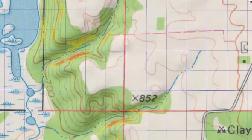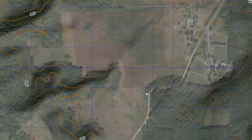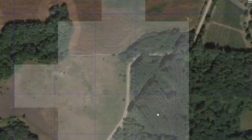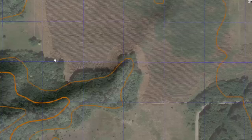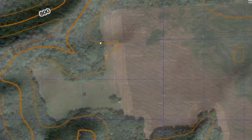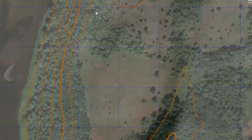Going back to the aerial map, I'll look for other funnels — more specifically, transition lines. Right down here I can see a transition line; this must be a pine plantation, so I'm going to walk that entire edge. Anywhere there's a field you have a transition line. And while you can't always tell on this map, whenever the forest transitions from one type of tree to another, that's going to be another great transition line to check out.